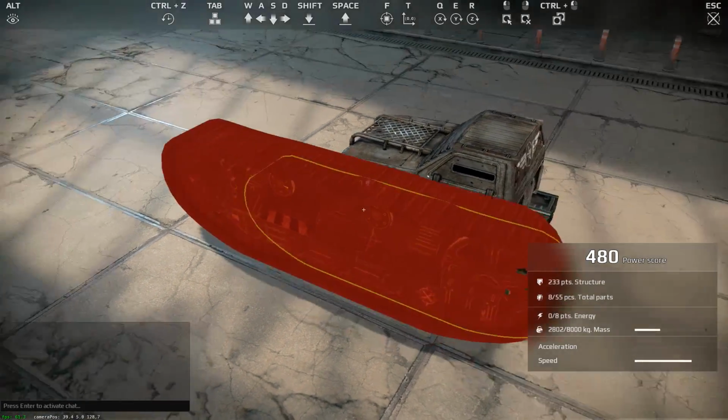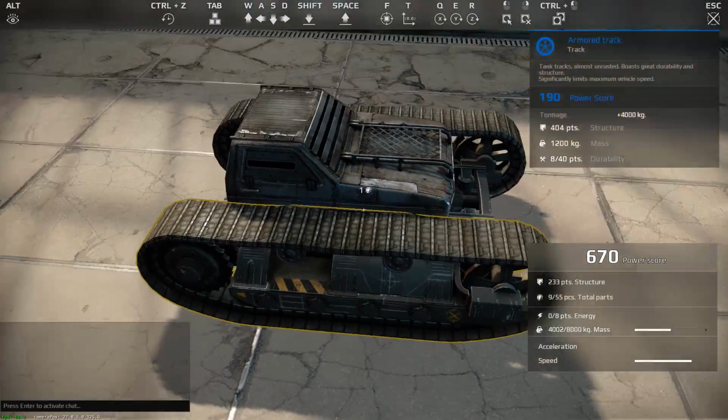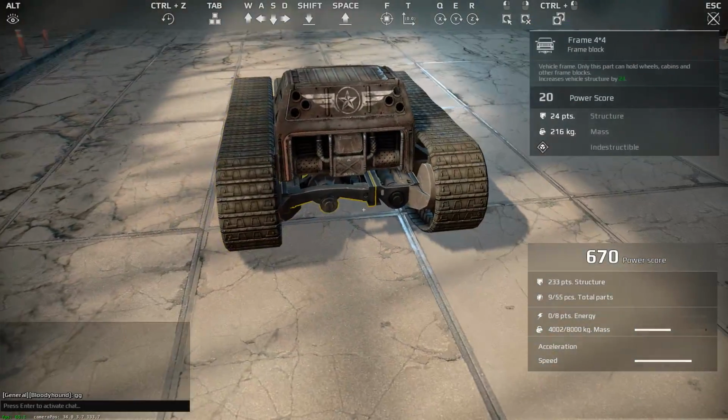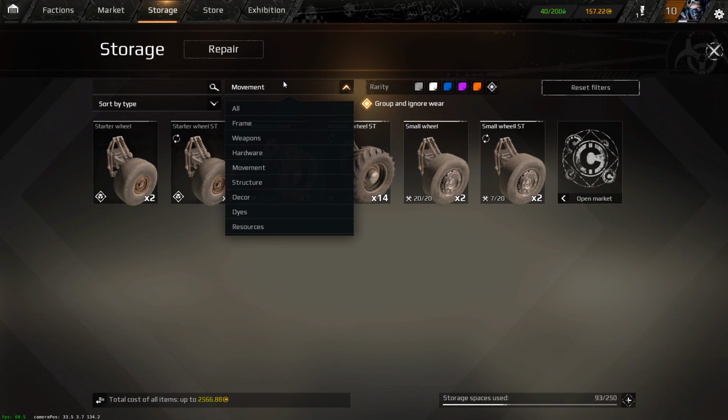So I'm just going to put the tracks on now and give you an idea of exactly how big this vehicle is going to be. That is the widest it will be. Yeah, that's not very big at all. Honestly, not a very big machine at all. So that's just about as big as it's going to be.